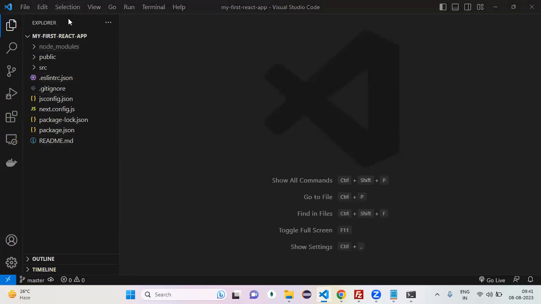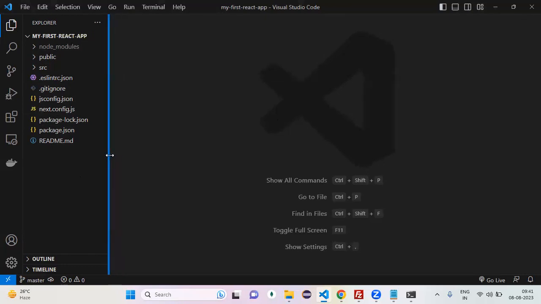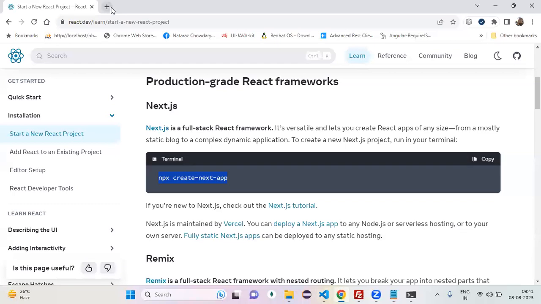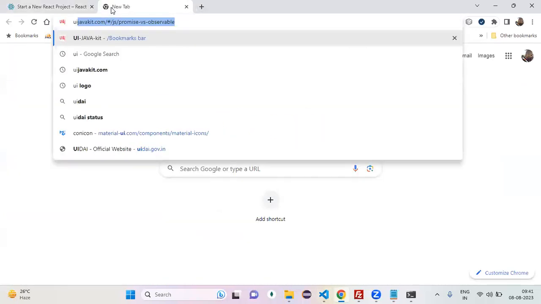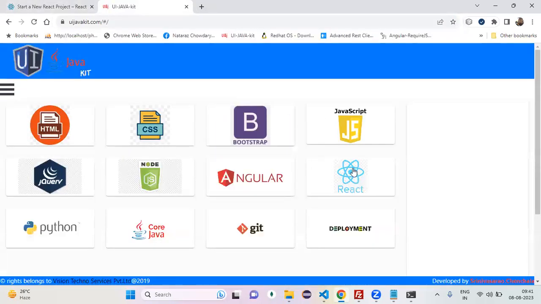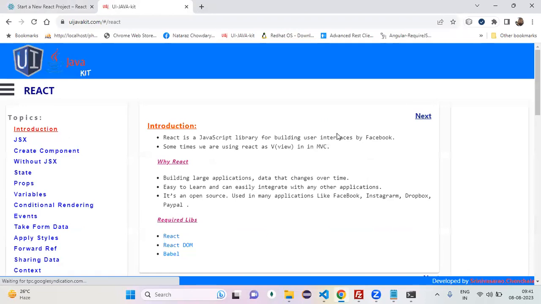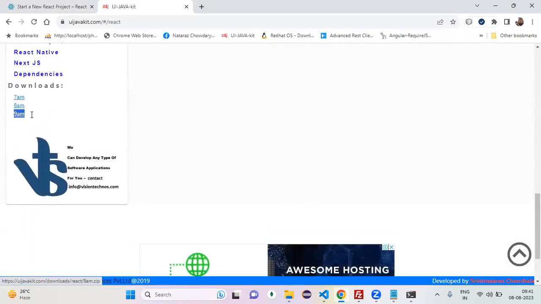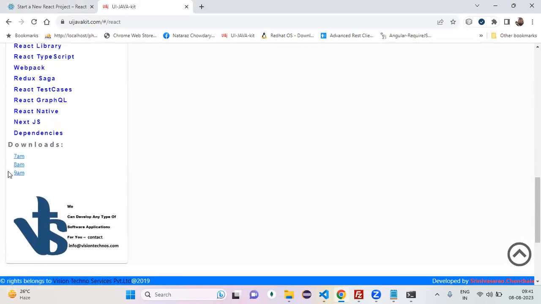I'll share this total application on uijavakit.com, but there is no link to download the skeleton there. It is not part of today's class; there is a link here, and from this link you can download. I will let you know once I upload.